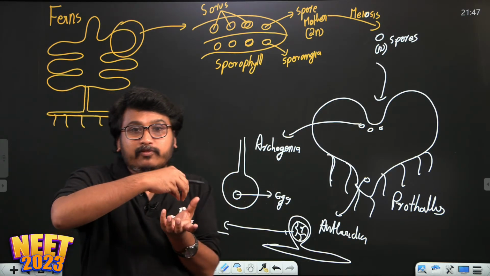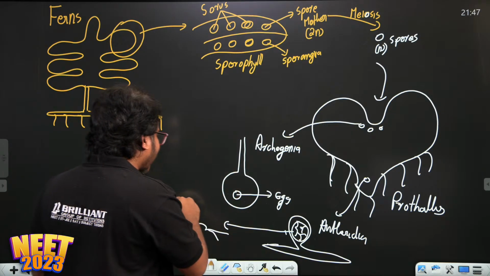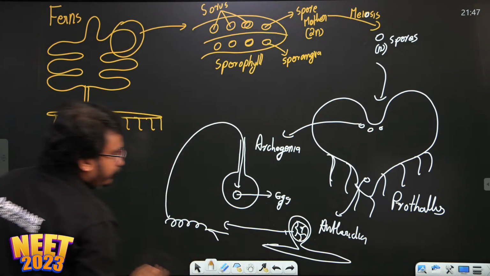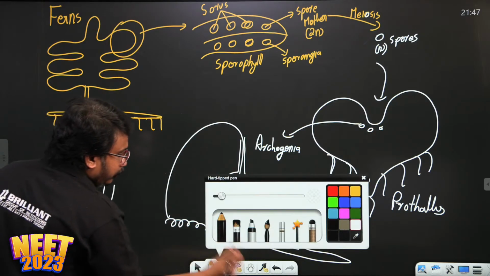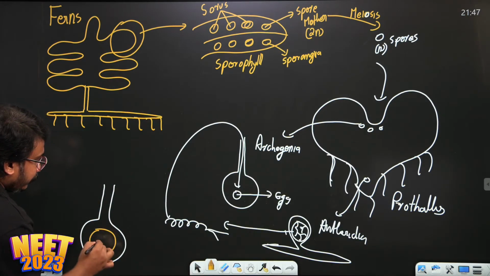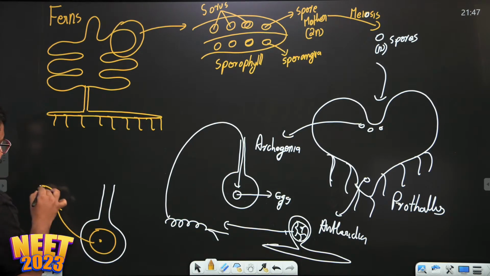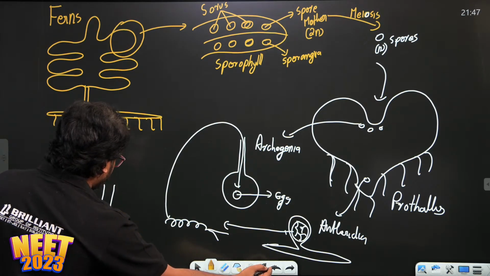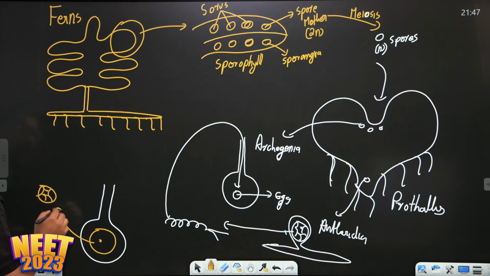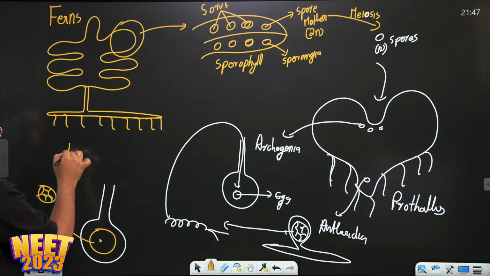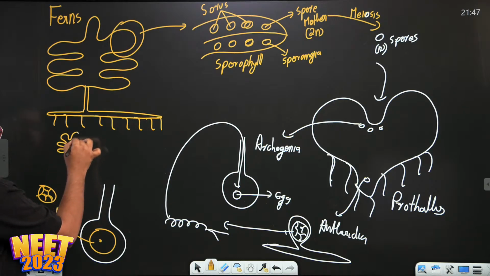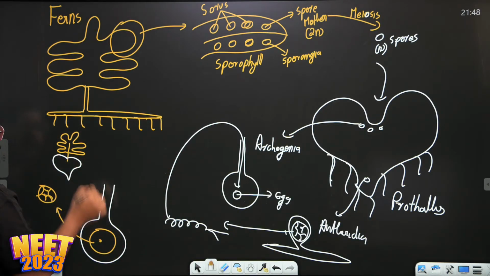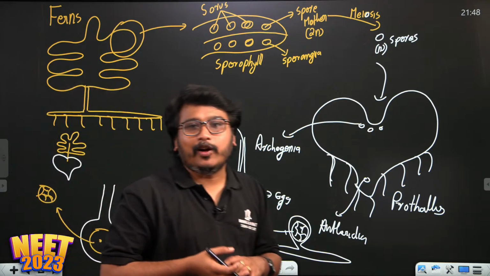So male gamete released from one prothallus will enter into the archegonia of another prothallus, and inside that only they will be producing the first cell of diploid generation, that is sporophyte, zygote. Zygote will later turn into embryo. Then later you can see a new plant will start emerging out of the prothallus. At that time the prothallus would be degenerating. This is the life cycle of ferns.